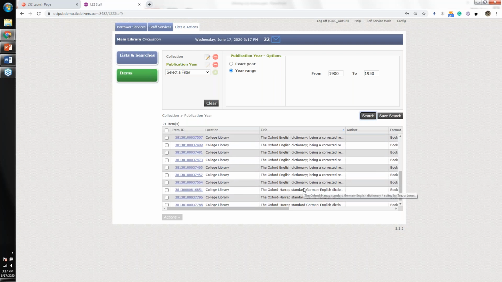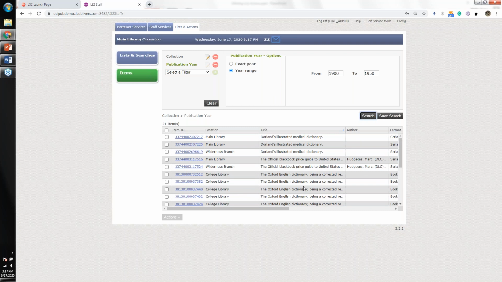So I probably don't want to do anything with them because the dictionary, there's probably very little reason for us to change the dictionary regardless of the year it was published, because I'm sure we're adding more and more each year. What I do want to take a look at though is maybe figure out what these 2 items are because I don't quite recognize them.